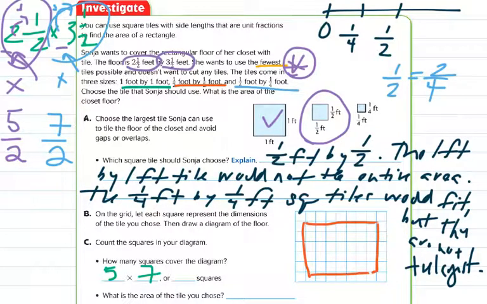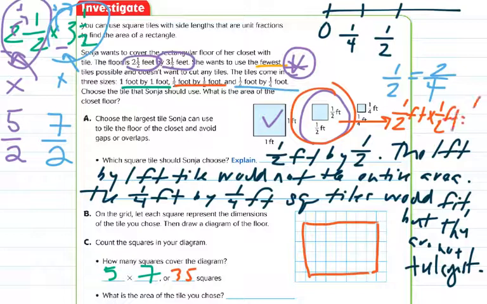Okay. So we know that 5 times 7 is 35 squares, but we know that in 3rd grade, we would count these off and we say, oh, the area is 35 squares, but we know that that's not the case. We know that the case is that we're using these tiles, and then in order to figure out the area of these tiles, we would say a half foot times a half foot would give us an area of a fourth squared. So the tile's area is 1/4 feet squared. And remember, we can also say square foot. That's okay too.